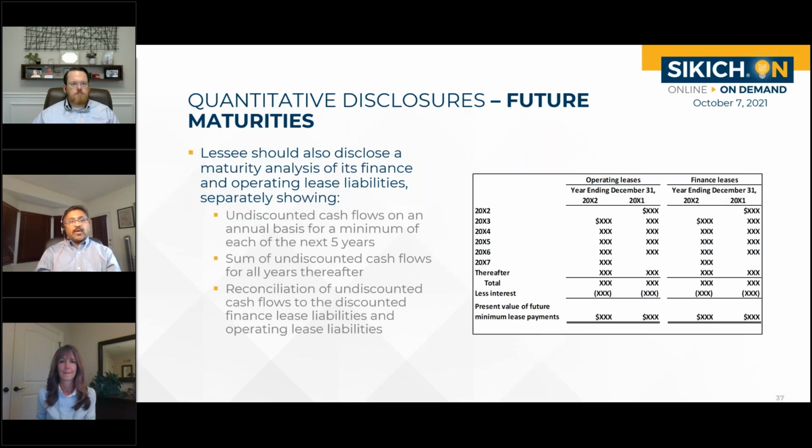Let's go to the next. Okay, so again, continuing with the quantitative disclosures, you can see the line items again for finance lease and operating lease. It also includes additional disclosures for 842, separate for finance lease and operating lease. That's a common theme. You cannot combine the presentation, either on the face of the balance sheet or even in the notes to the financial statements.